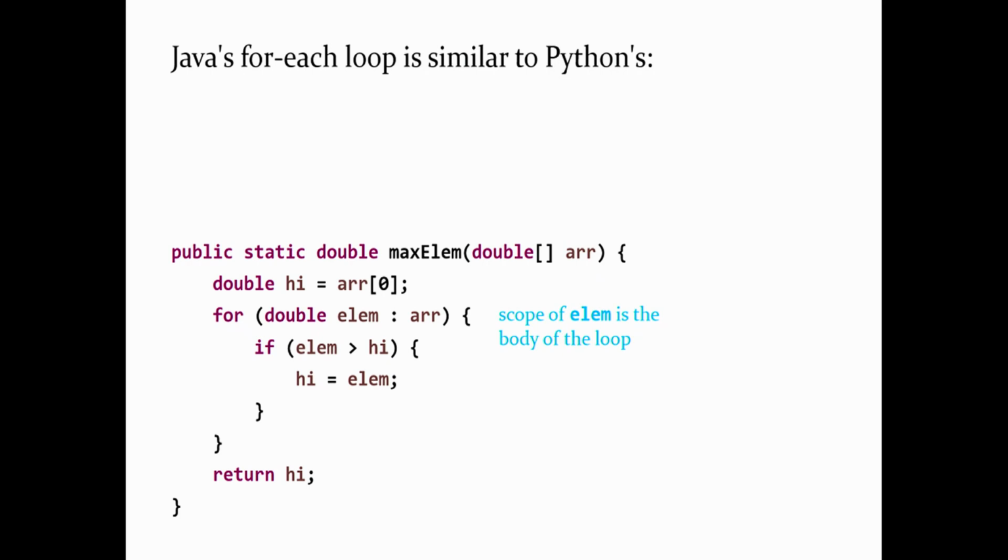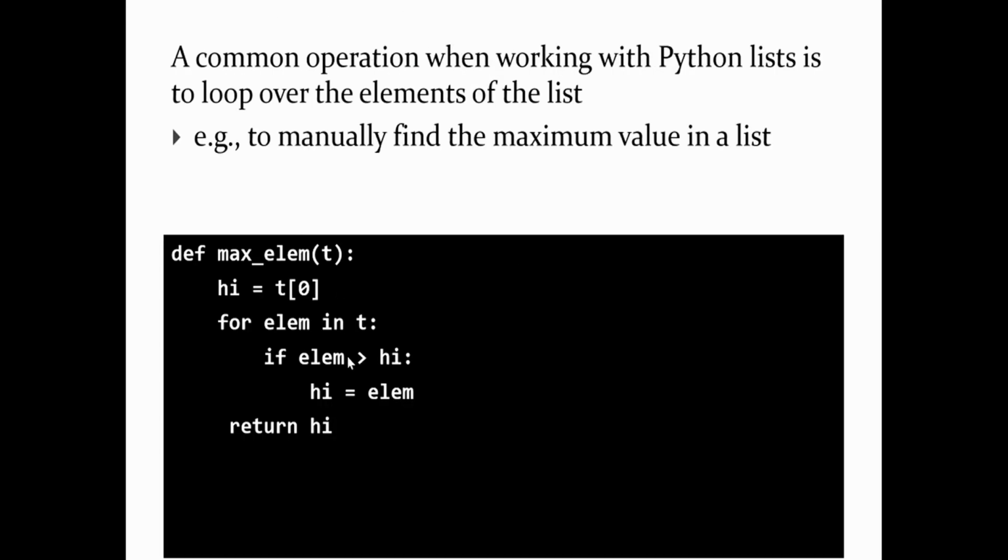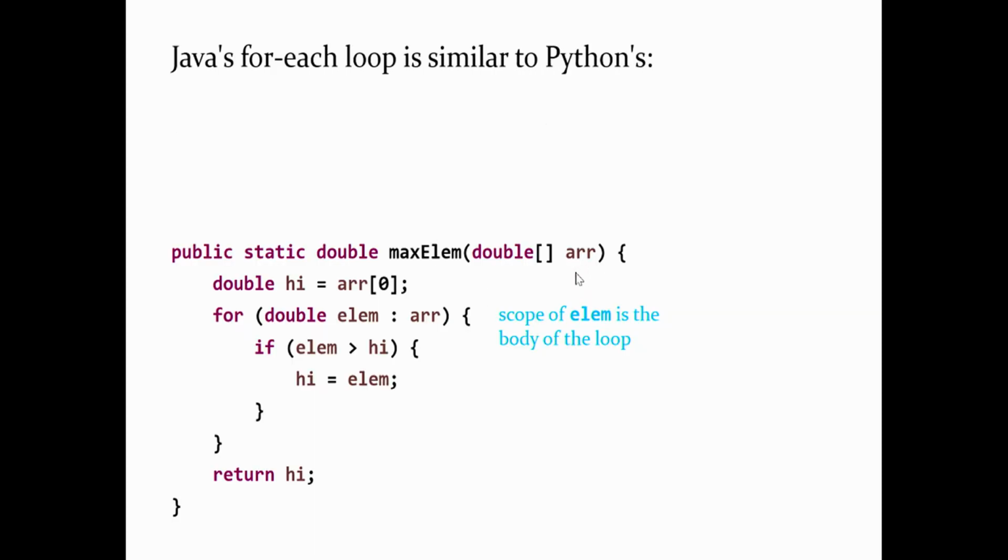Now in Java, you have to say what the array type is. So this max element method only works for an array of double. It's not going to work for an array of int or an array of anything else for that matter. It's only going to work for an array of double. In Python, this works for any element where you can use greater than, for any list where greater than makes sense for the element type. Unfortunately, in Java, I have to specify the type of the array here. I'm going to return a double value. That's the largest value in the list.